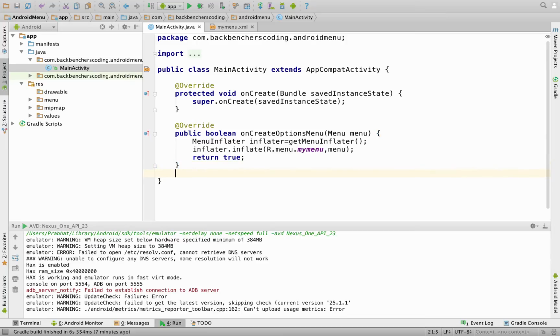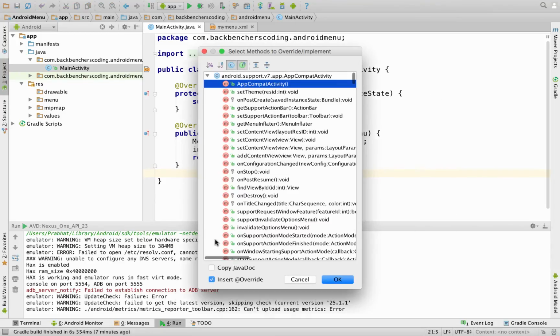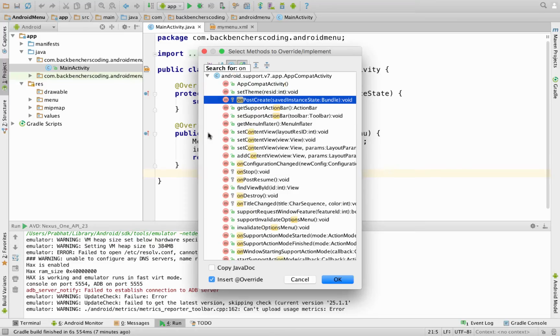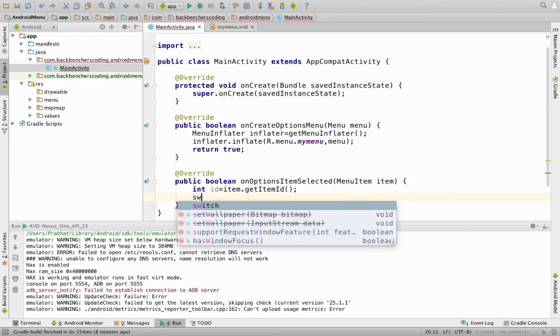Now to apply listener to our menu, what we are going to do here is we are going to override another method. So right click, generate, override methods, and the method name is onOptionsItemSelected, and clear its return statement as well. Now within which we are going to get the ID of the item we have selected. For that, we are going to use int id equals item.getItemId, and we are going to use a switch statement over here.